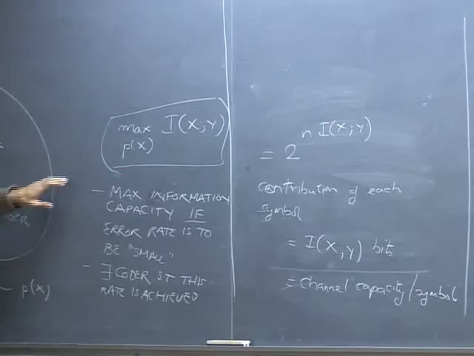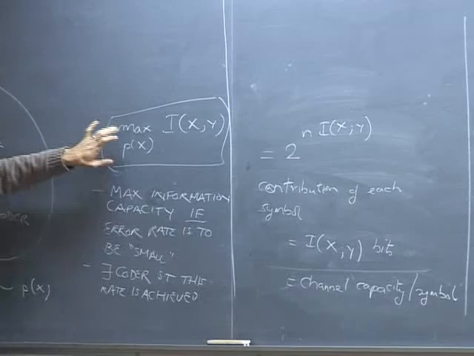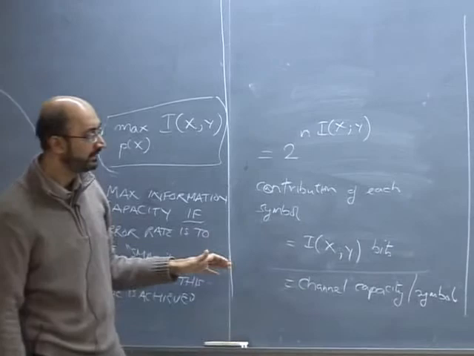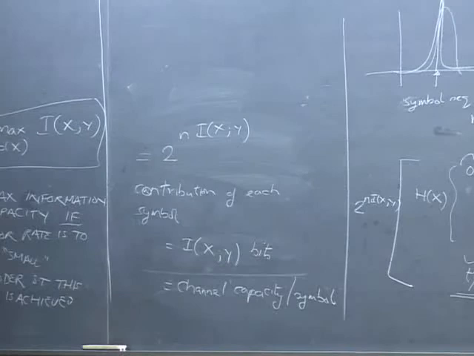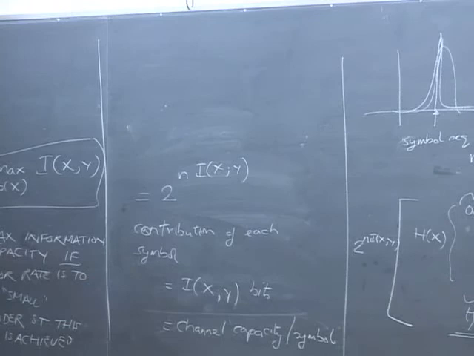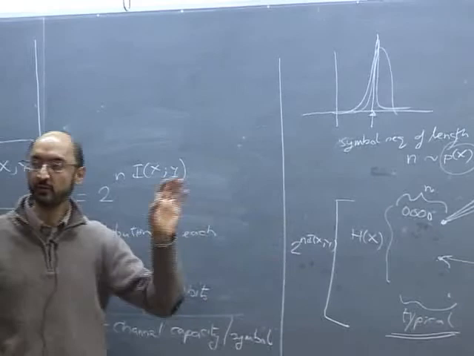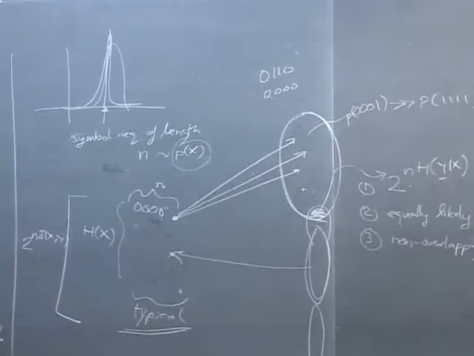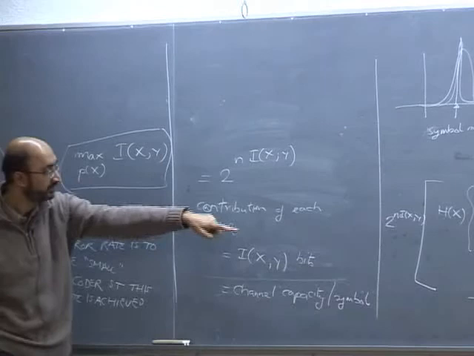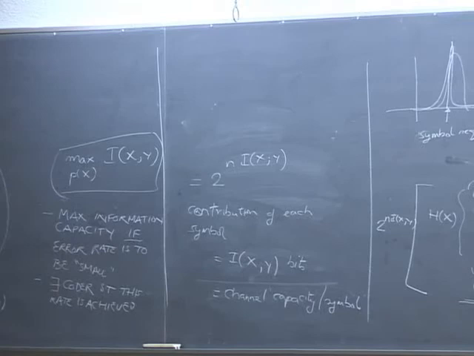So we are saying that the maximum information capacity is this maximization over p(x) of I(X;Y). This I(X;Y) is the capacity for some p(x). If I have some p(x) and some typical set, this is the capacity. But I haven't told you what the maximum possible information capacity is. That will happen when we tune the p(x) so that this I(X;Y) is maximized. No matter what your p(x) is, I'm going to have some capacity corresponding to that, which is given by I(X;Y). But if I want to know the maximum capacity, I'm going to take the maximization over all p(x)s, because that's going to decide what's going to be typical. And so this must therefore be the maximum capacity of the channel, no matter what you do.